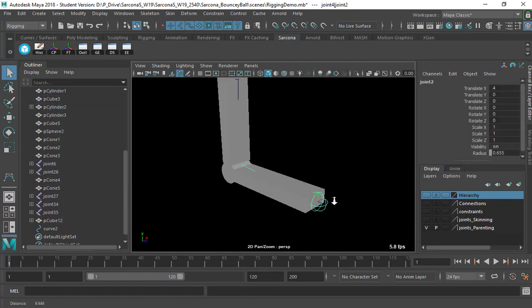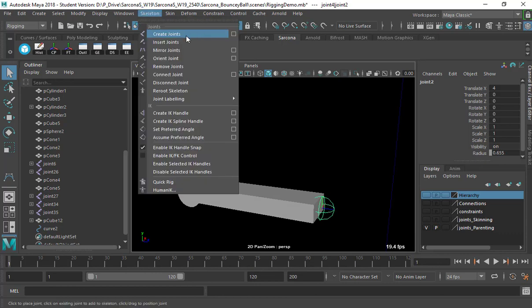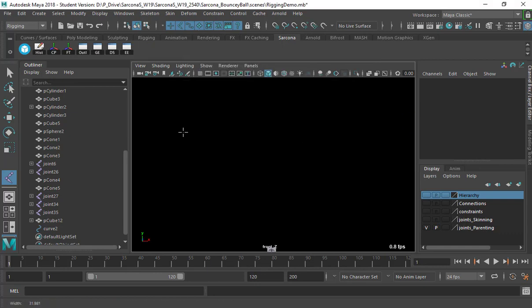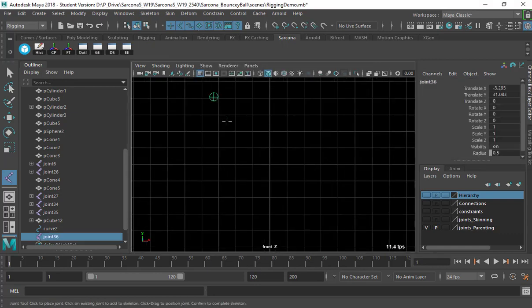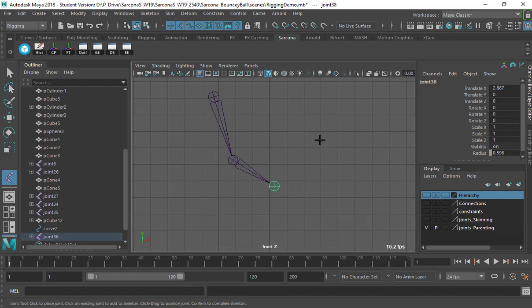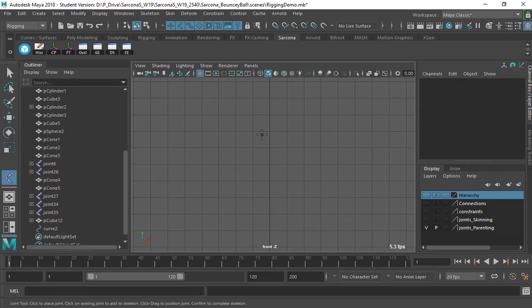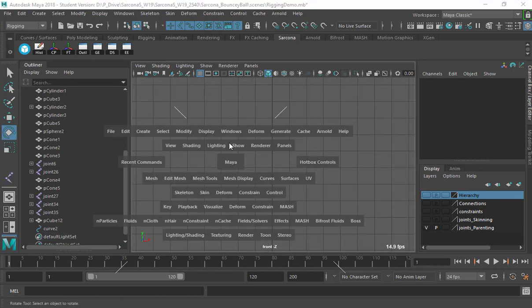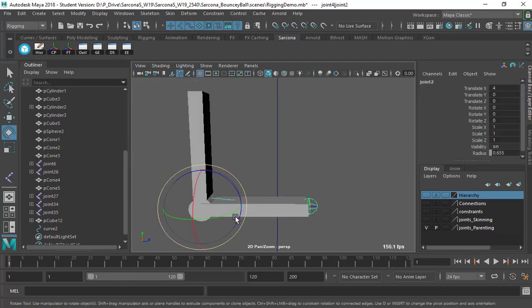That's where joints come in. So joints are just under this skeleton create joint menu. Typically you're going to be in a front view, side view, or top view when you do this. And as you draw them, this is what they look like. Let me change my color. Okay, now you can think of these exactly like we have in our body. We have a shoulder joint, an elbow joint, a wrist joint. All of those things are exactly like this. They're basically ways for us to give pivot points so that we can move and rotate and scale stuff. You may want to play around with the tool before you even get into actually creating it.